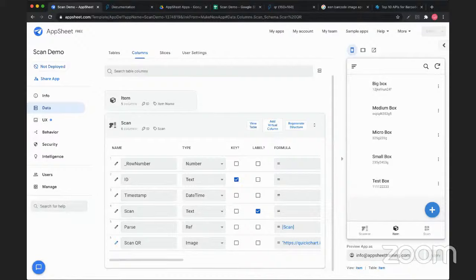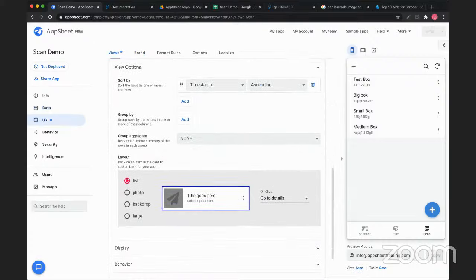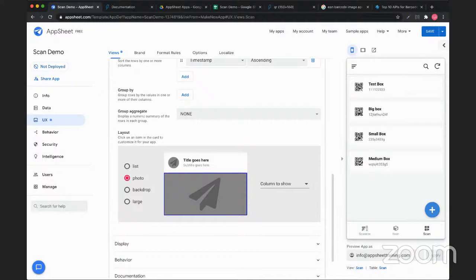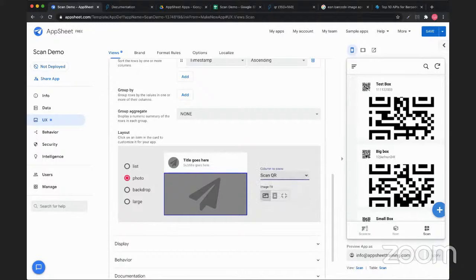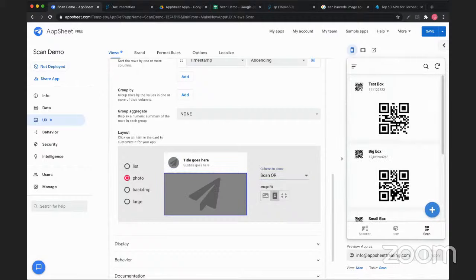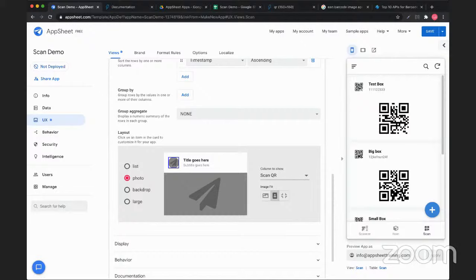All right. If I go to my view, I have a card view here. I'm going to use the short link here at the bottom to open it up so I can customize it. And why don't I use the photo version here and make the big photo the QR. I'm going to make it contain the full image. Actually, ooh, that looks funny. We're not going to do that. And I'm going to remove the image here.